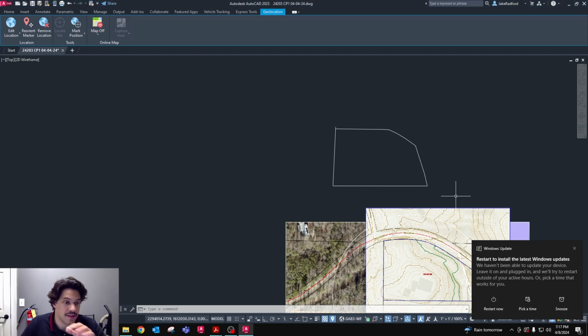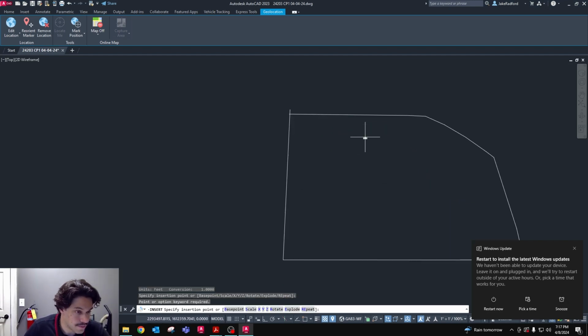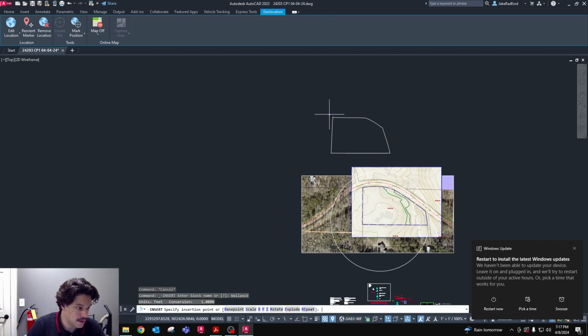Once I get to this point, what I like to do is highlight the entire thing and type in LP. That's going to label your property line.